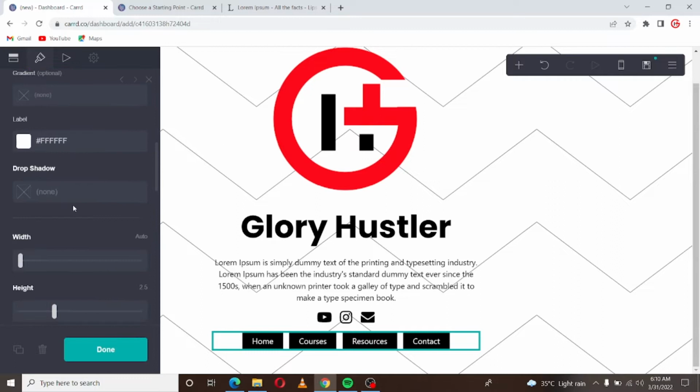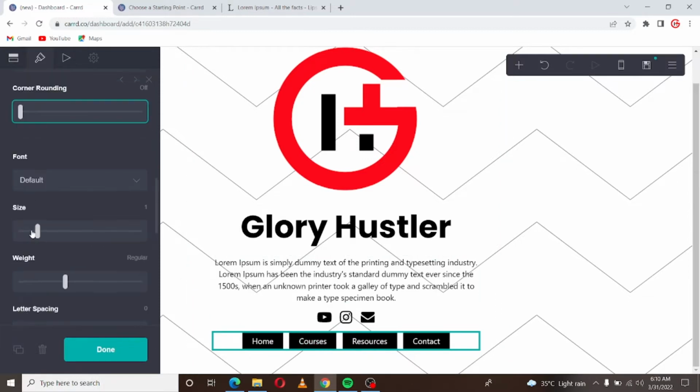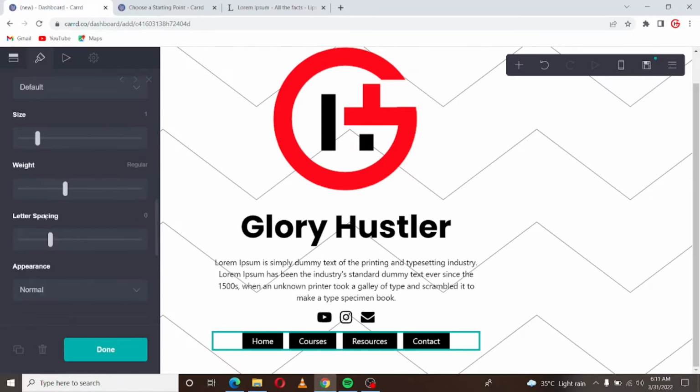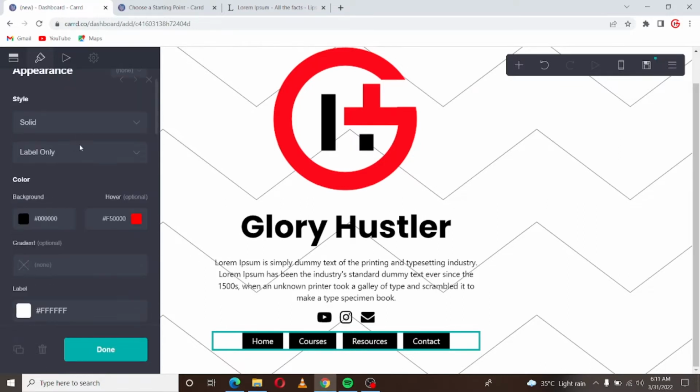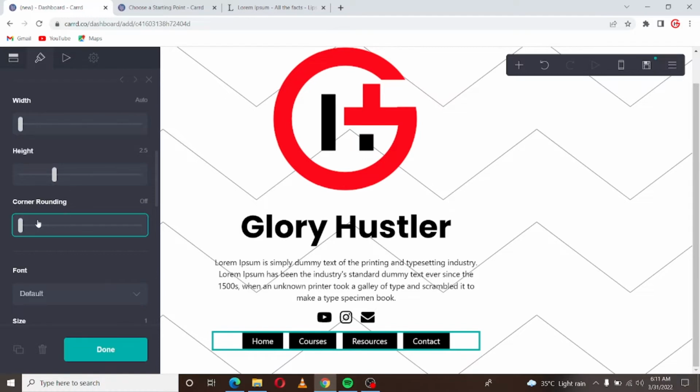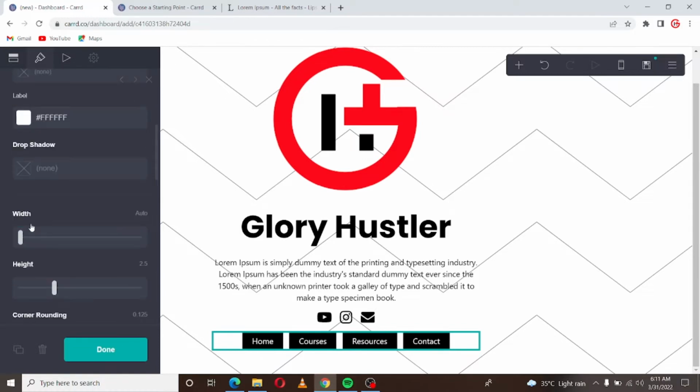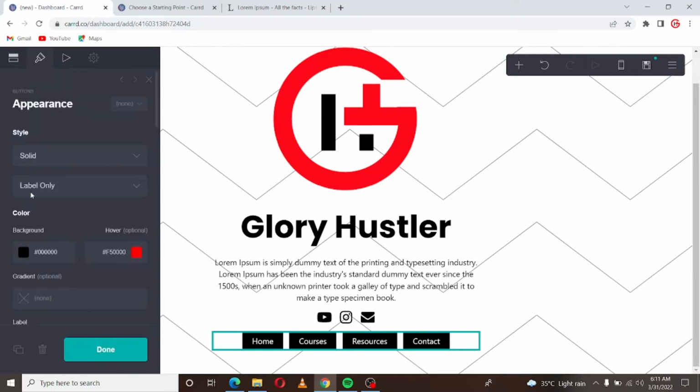Also, what I want to do next is, I feel like I don't like the shape, so let's make it a little bit interesting. What I will add there is corner rounding, just to make these edges a little bit rounded.